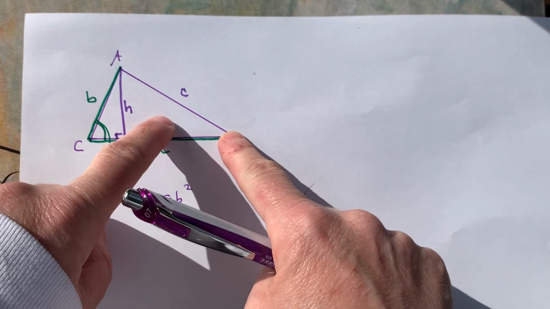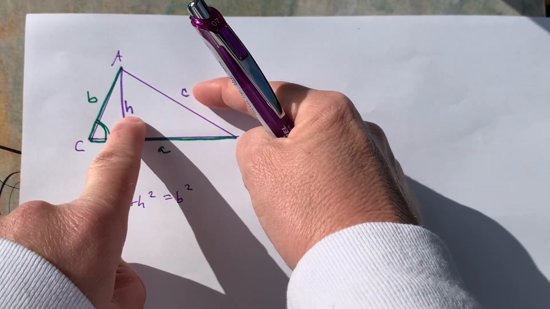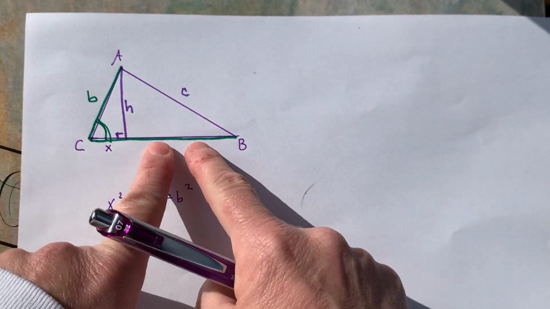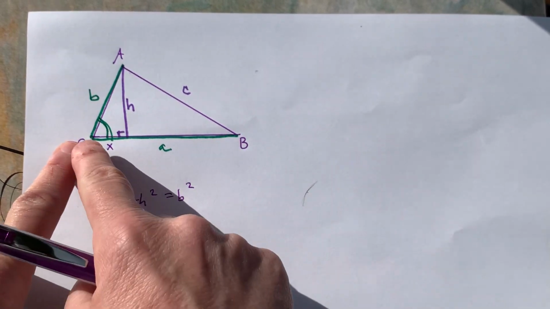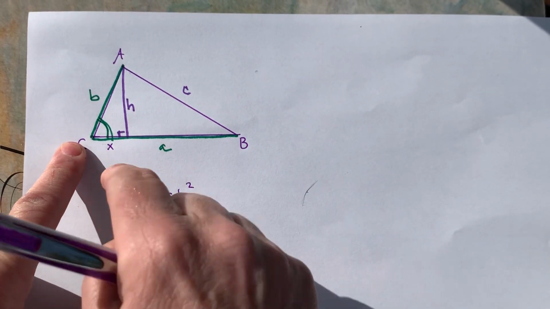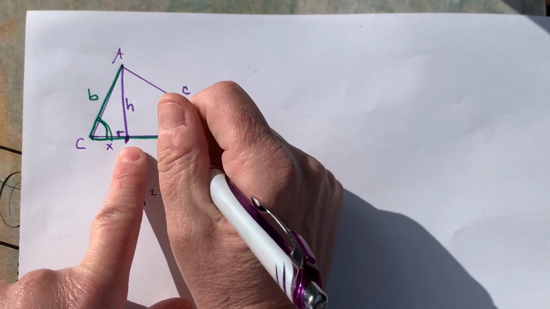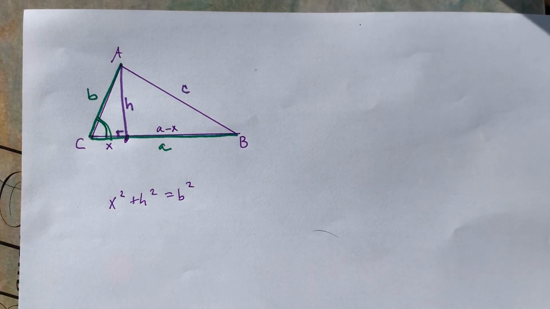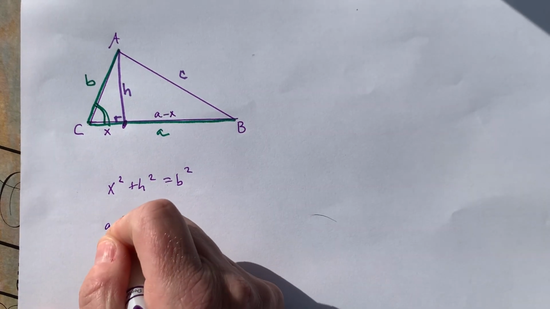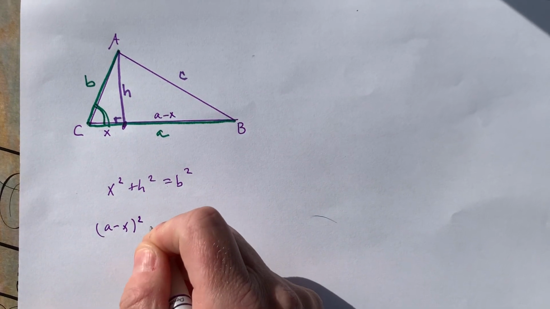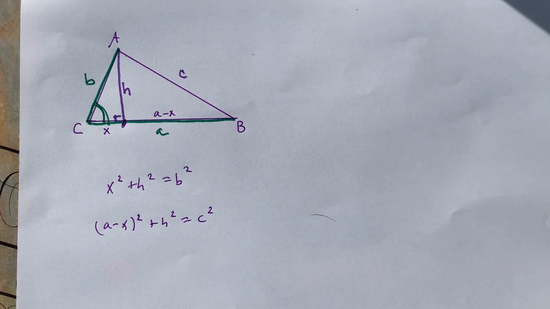So when I go to look at this triangle here, I'm looking for the hypotenuse. That's something I've got labeled. I've got this side here labeled. I don't have this side here labeled. But if I know this whole thing here is A, and this much of it is X, then this much of it, from the foot of that altitude to vertex B, is A minus X. So now I can write another Pythagorean relationship: (A minus X) squared plus H squared is equal to C squared. That looks pretty good to me.